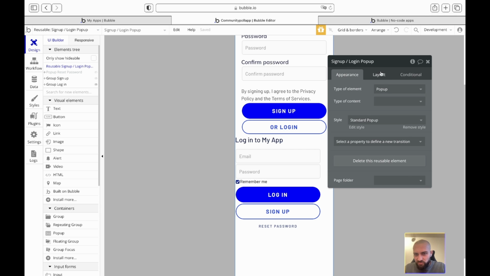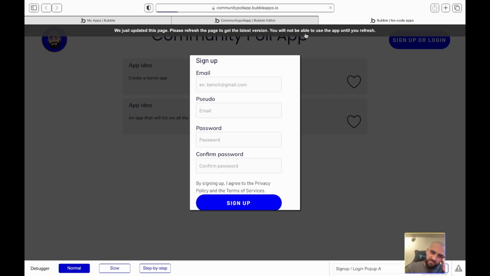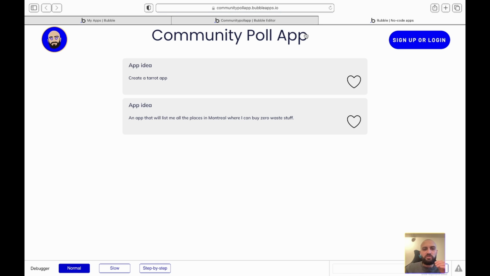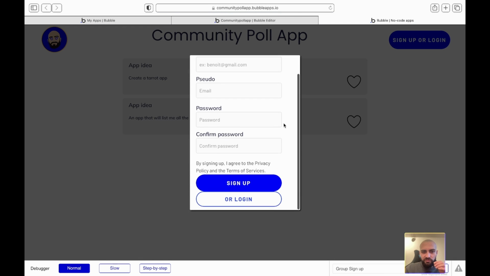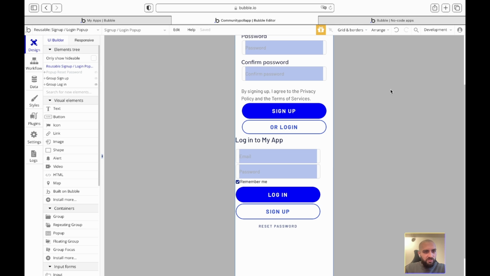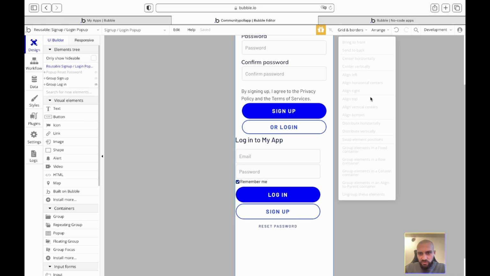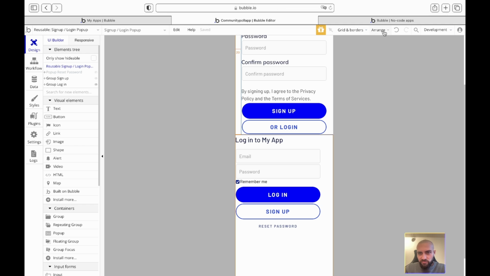Yeah, I don't think that's the right way to do this. I should probably have a parent container that has everything within it. I will try to do this now. That would be, no, I wanted to have everything selected.